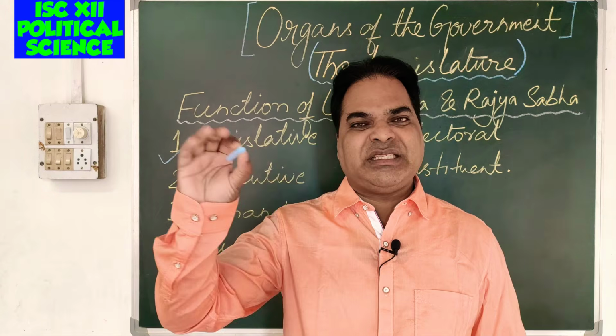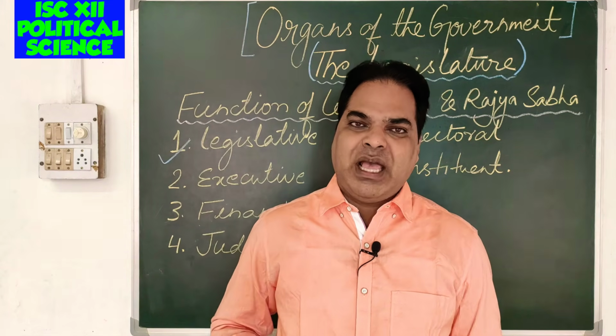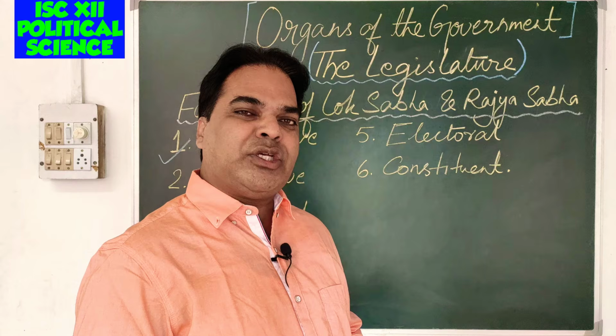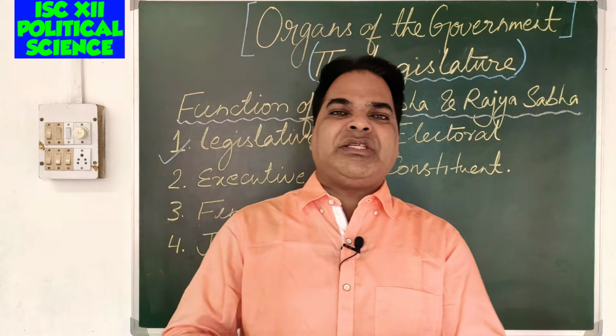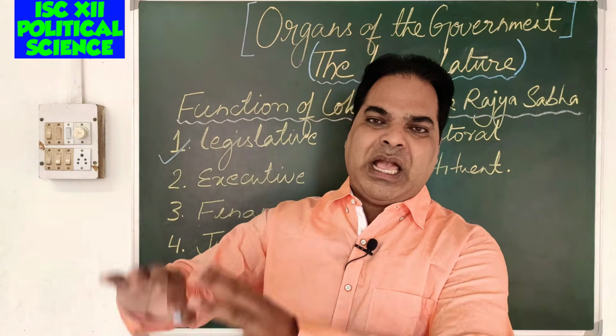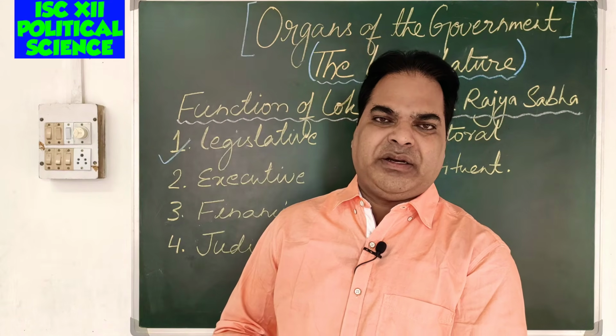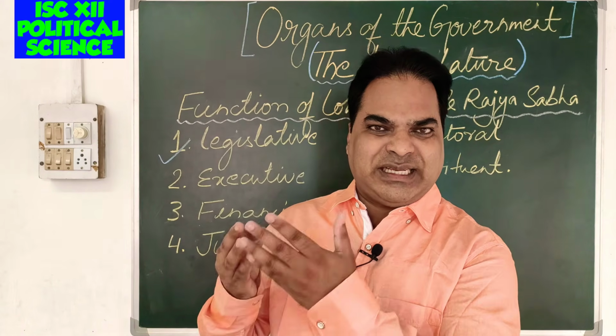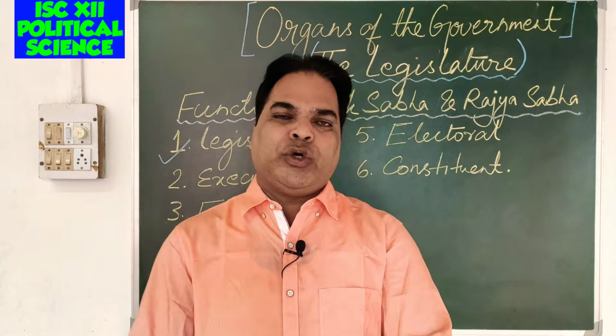Assent means the president signs the bill, and from that day it becomes an act. That is the entire process of legislation. The same way, if the bill is introduced in Rajya Sabha, the entire detailed study, first reading, second reading, third reading, the entire process, debate, and discussion take place in Rajya Sabha, then it is sent to Lok Sabha.